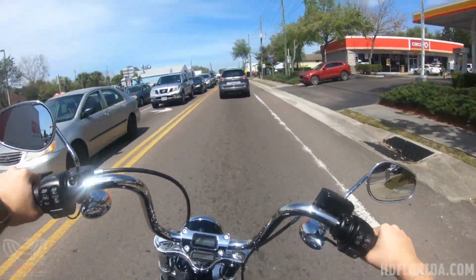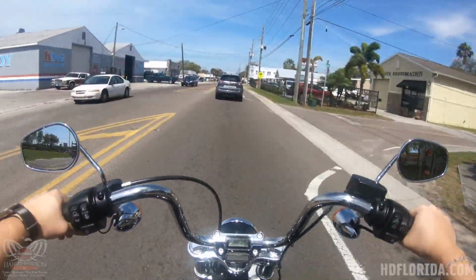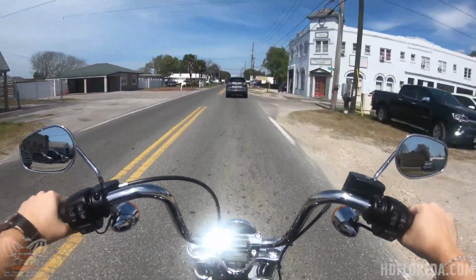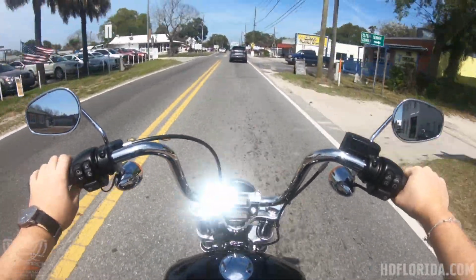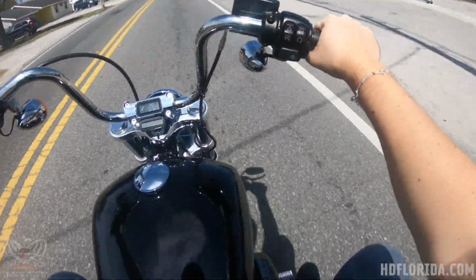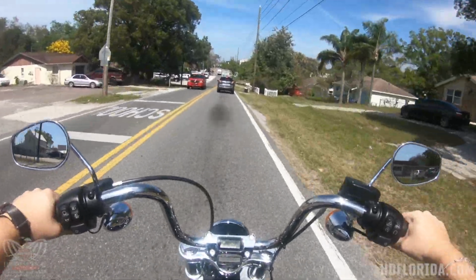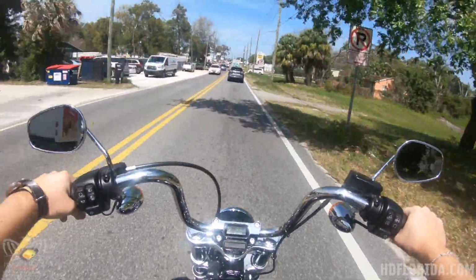So not even a couple minutes into the ride, I already noticed that this bike feels very similar to a Milwaukee 8 Softail Street Bob, because they are essentially the same motorcycle, just with different styling choices. I mean, this bike comes with a lot of the raw metal or the chrome features that you'll have seen in the close-ups. But as far as the seating position, the seat itself, these bars, they're all the same as the Street Bob ones, just a different color essentially.